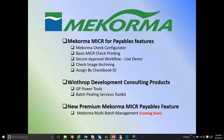I'm going to start the demo today by going through some of the basic functionality of Mekorma. I'm going to demonstrate a live demo on our secure approval workflow and talk about some additional features, all included when you purchase Mekorma MICR for Payables. And then I'll also touch on our relationship with Winthrop Development Consulting and talk about the products we have to offer for them, which is the GP Power Tools and the Batch Posting Service Toolkit.